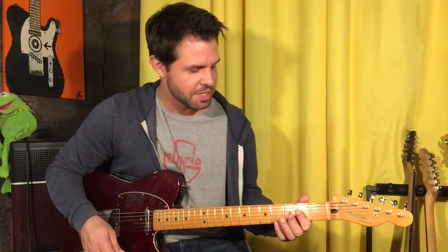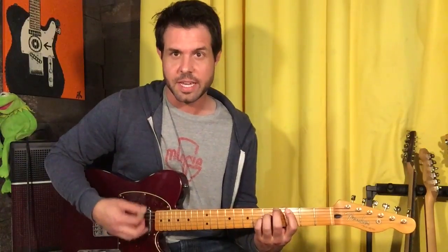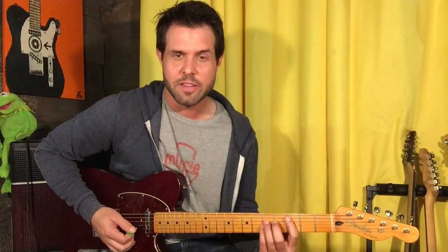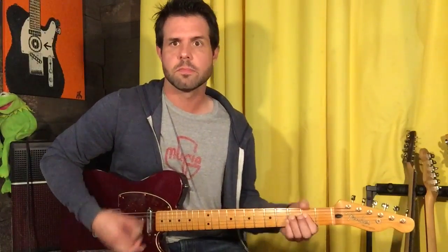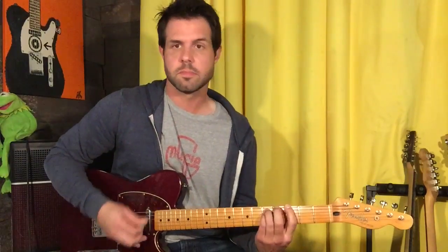A little key change action here — this is awesome. F, B flat — first fret of the E and then A string respectively. Followed by G, C — third fret of the E string and A string respectively. Then the first bit again. And then the funny part on the A string: three, three, four, five. Alright, here we go — whole chorus, ready, go. That part cracks me up every time.